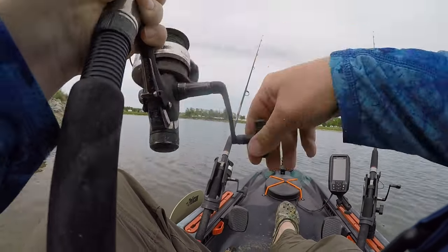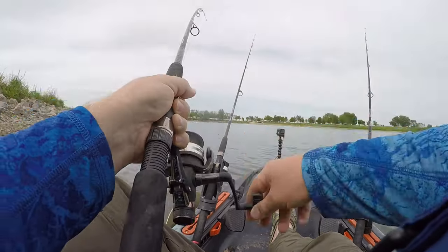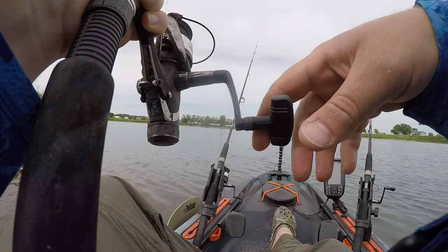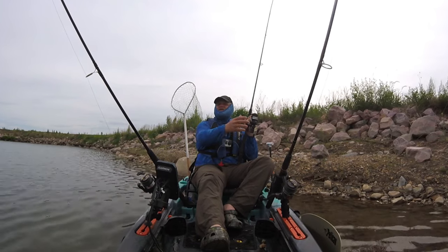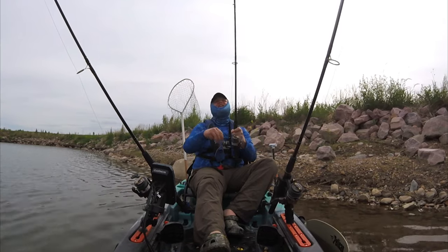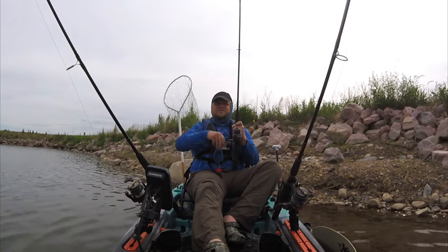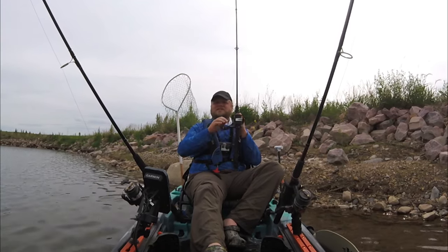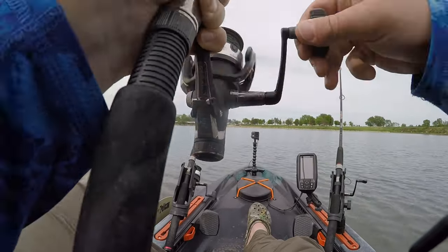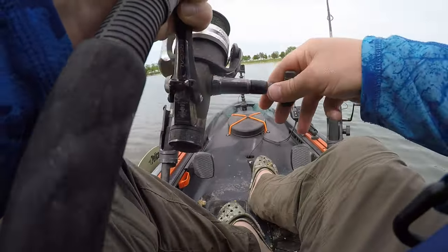This fish is just coasting on in here, swimming with me as I pull him. Alright, there he's fighting back a little. That's more like it. Well, lucky me, I just reeled in my middle line to rebait it, so it's not in the way of getting tangled. That's convenient. Get my ninja mask off. This fish is pretty nonchalant right now, anyway, until he starts swimming back and forth underneath my kayak.